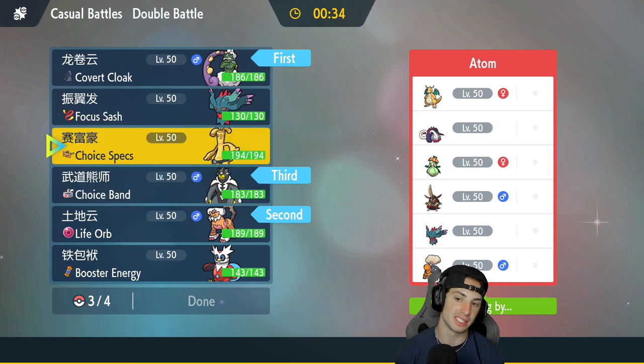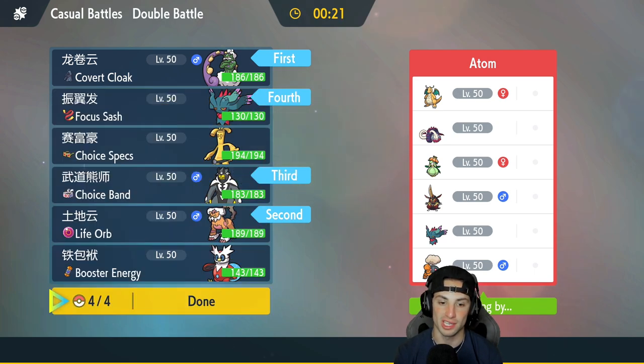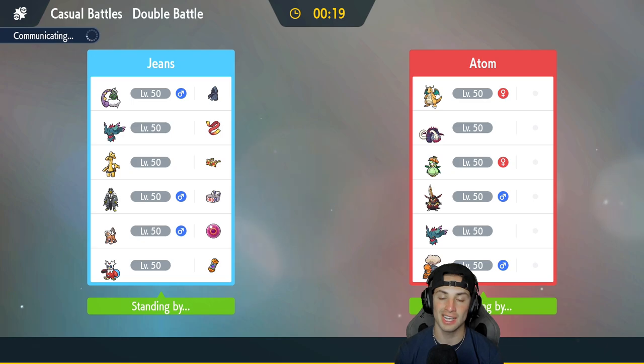I feel like Fluttermane could be solid because it's going to be super effective onto the Dragonite and the Great Tusk. But at the same time, it can really get dumped on by King Gambit. But I like my Focus Sash on that, so I'm definitely going to go Fluttermane here. Let's lock it in. Let's lock it down. Let's look to get things started here with a big fat W.